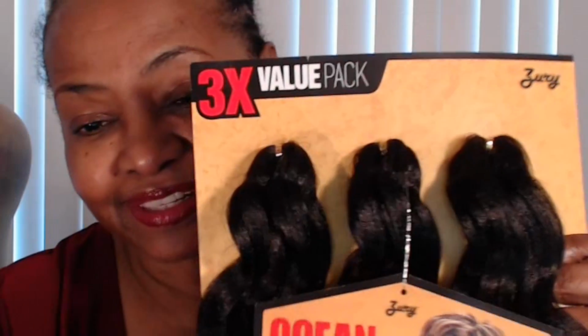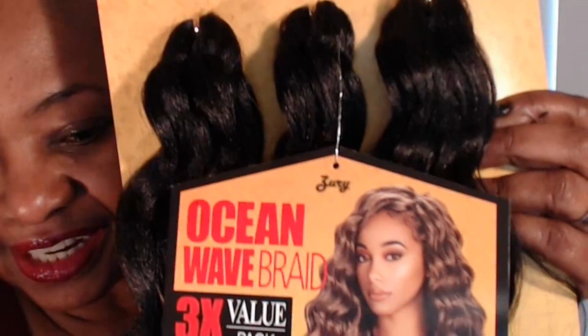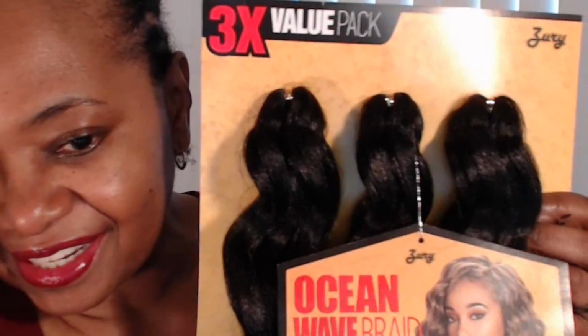It's their Ocean Wave. Now, I know everybody and their mama got an Ocean Wave. I've even tried a couple. I've done the Bobby Boss and the new 14-inch Harlem 125, but hadn't done Zury in a while, so when I saw they came out with their version of the Ocean Wave braid, I decided to get some.